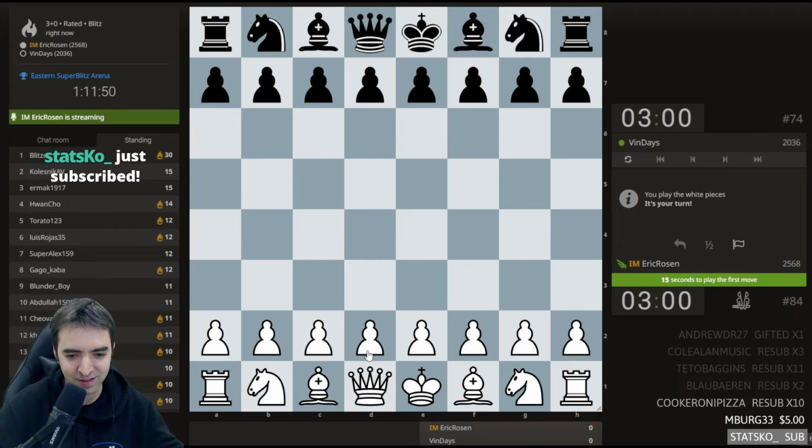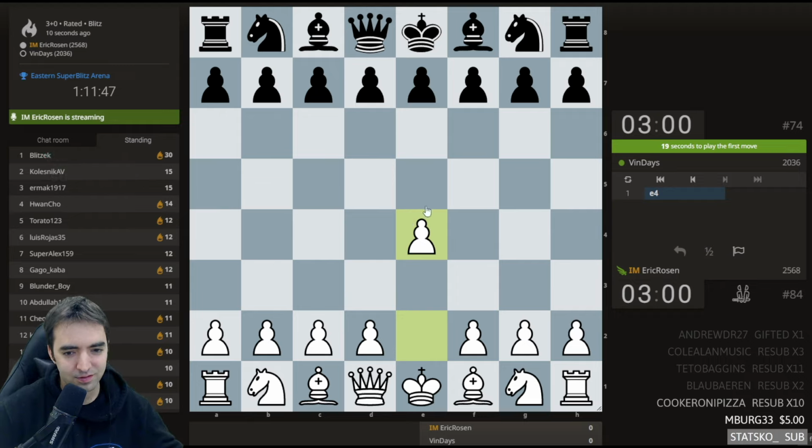No berserking. Let's play e4. Trying to have some more gambits and aggressive openings. Thank you, Statsco. Playing Vindays.